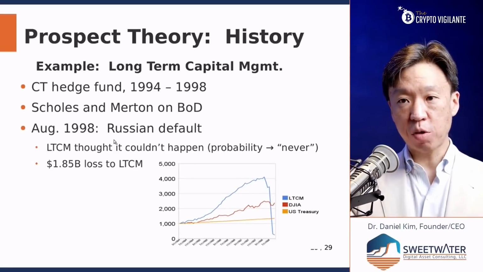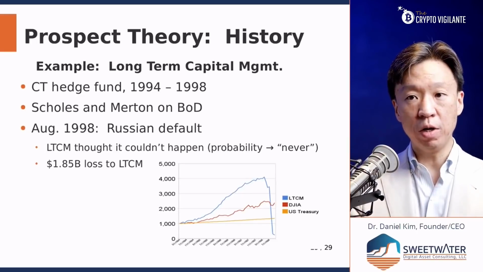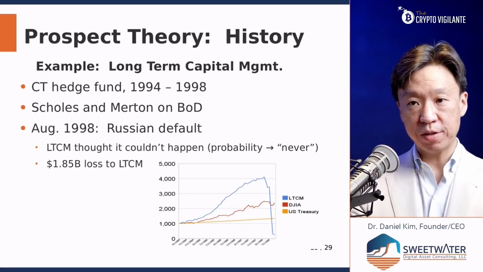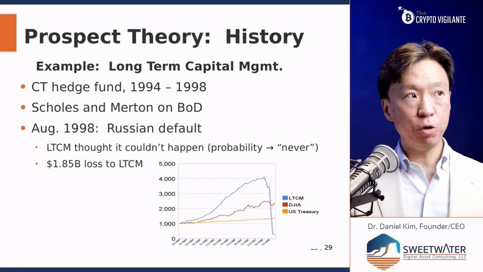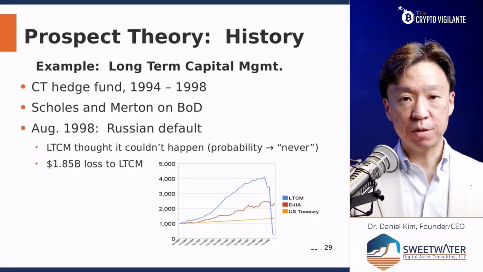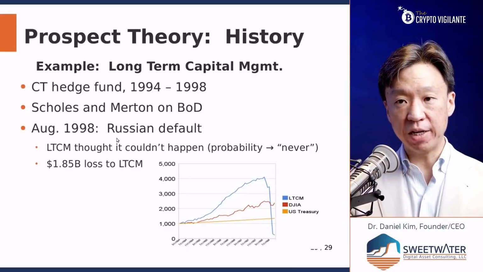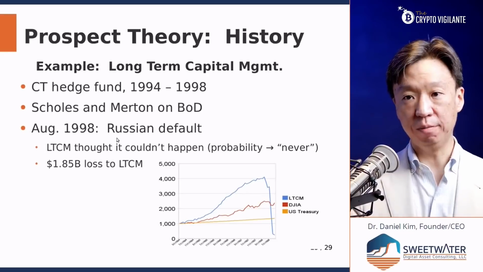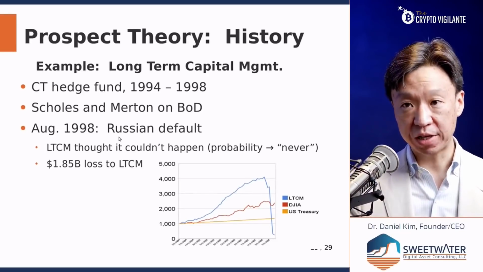So what's the probability that the Russians are going to default on those bonds? It's got to be zero, because they own the printing presses to the thing that they have to pay back, right? It's kind of as if you had a mortgage on your house, and to pay back the mortgage, you were allowed to pay it back with monopoly money that you printed out on your inkjet printer. It's the same situation. So of course, why would they default? And it turns out they defaulted.